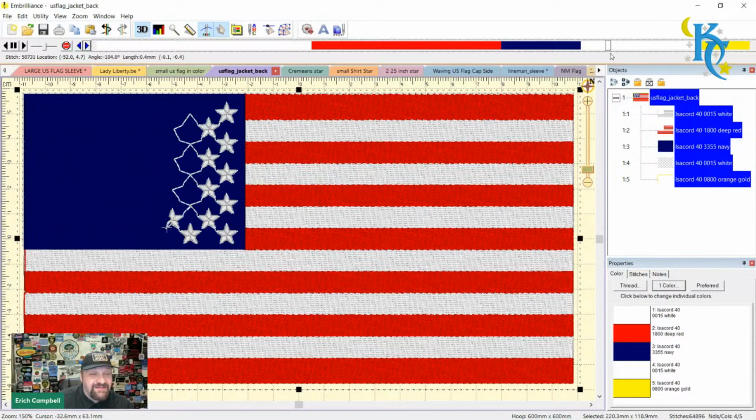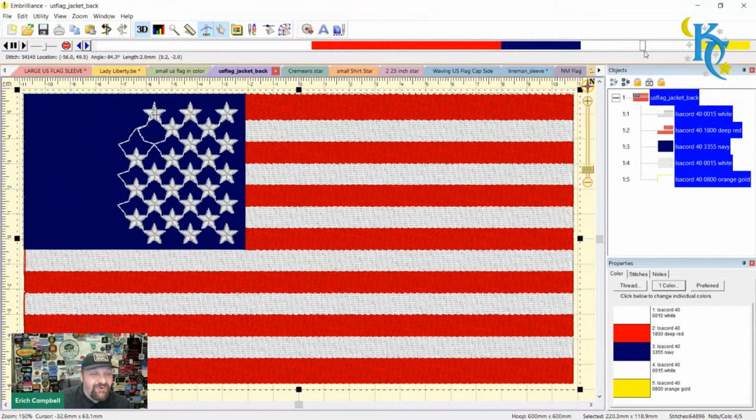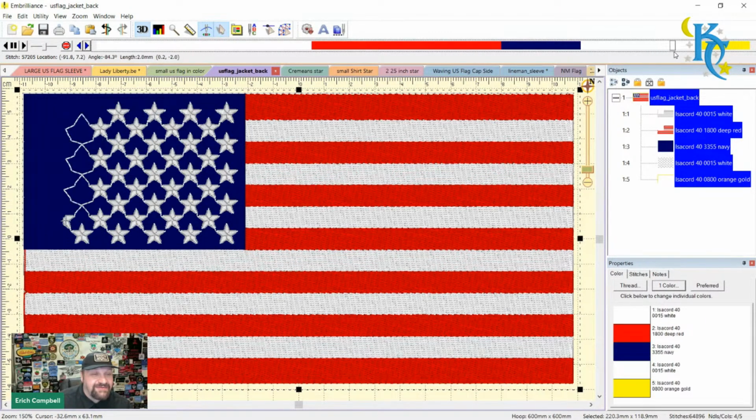And it's not perfect. The very last one on this piece, there's jumping around. But we are working in order to travel in a way that we don't have to jump around. So as we get to one of these rows ending, let's see if I can show it a little bit slower here. The problem is we also have these fully filled satins, so it takes a long time. If I go stitch by stitch, it'll take forever. It might not be something I can do very easily. Let me try and speed the run up a little bit.